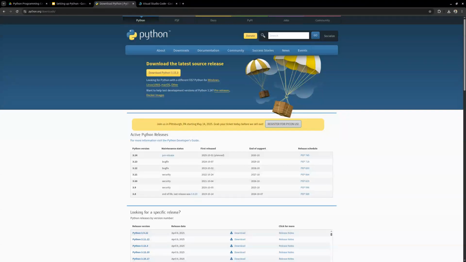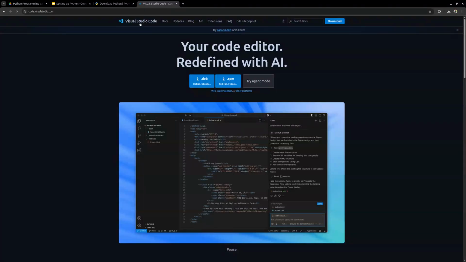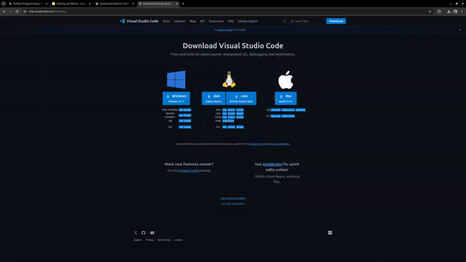Once you have Python installed, the next thing is to install Visual Studio Code. To install Visual Studio Code, you go to code.visualstudio.com. And if you click on download, it's going to give you the options on how you can download for each of the operating systems. So we have Debian, RPM, Ubuntu, Mac. You can download the version of Visual Studio Code for each of these operating systems. Once you've downloaded it, also follow the installation process to install it fully on your local machine. Then there are also extensions that you can install with Visual Studio Code. You can get a Python extension and all the other extensions.